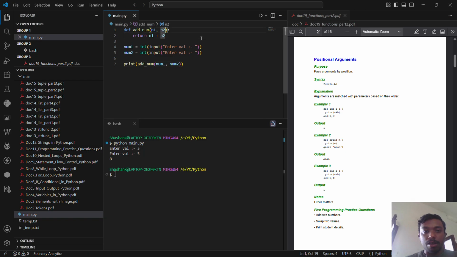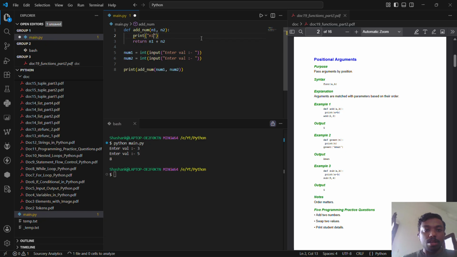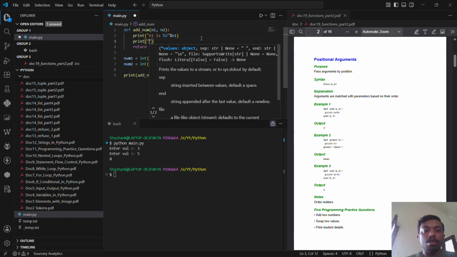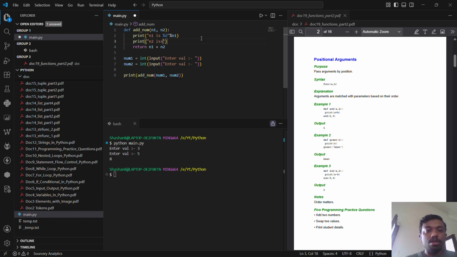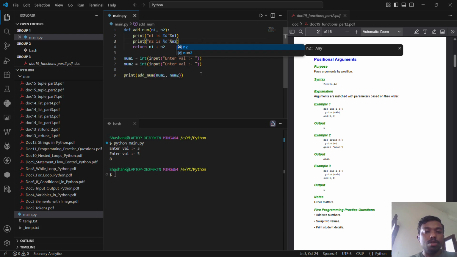Now let's run one more thing. Before that, let's print this. We print "n1 is %d" with n1, and after that "n2 is %d" with n2.